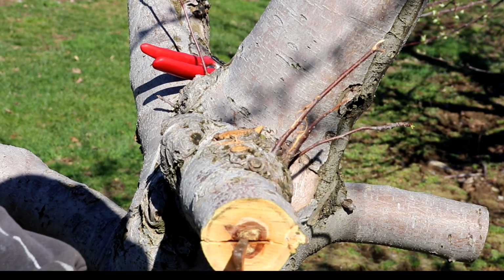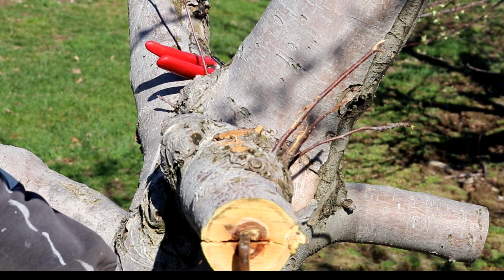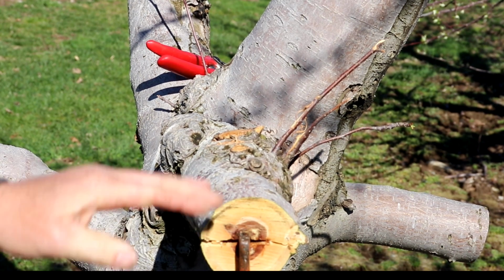Now you take this out, turn it around, and drive in the other end. That gives you a little more room to work. It also splits the wood better.